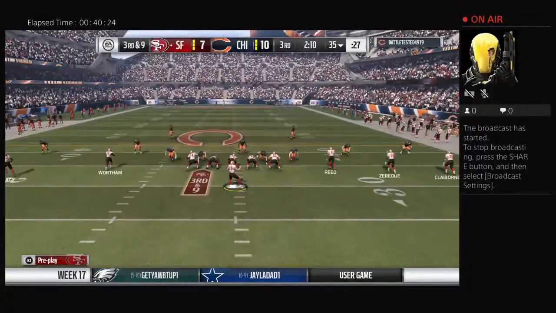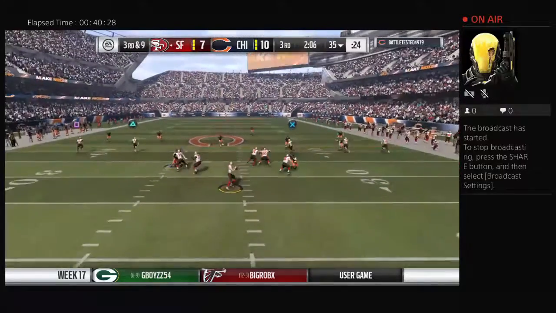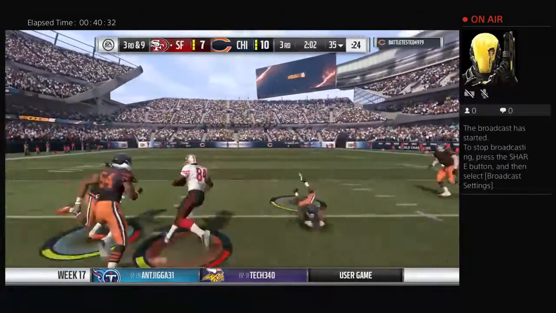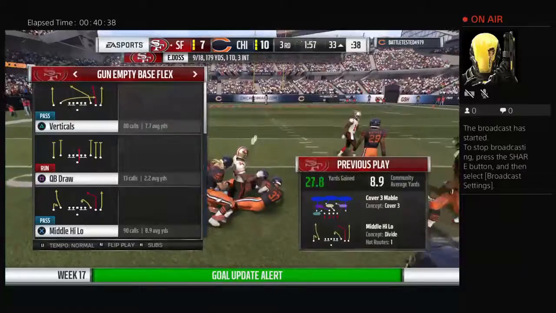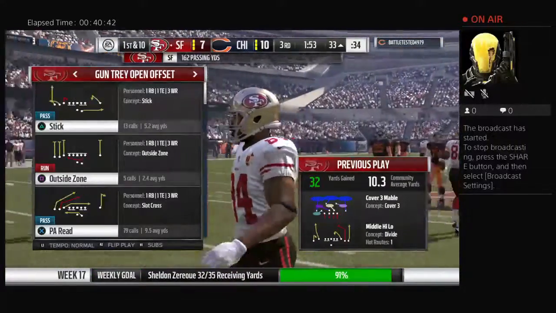And defensively, it's a nickel formation here on 3rd down and 9. Out of the gun, they'll look to throw. Got a man over the middle, and it's complete. And he's going to get this all the way down inside the 35. And a big 32-yard play on 3rd.